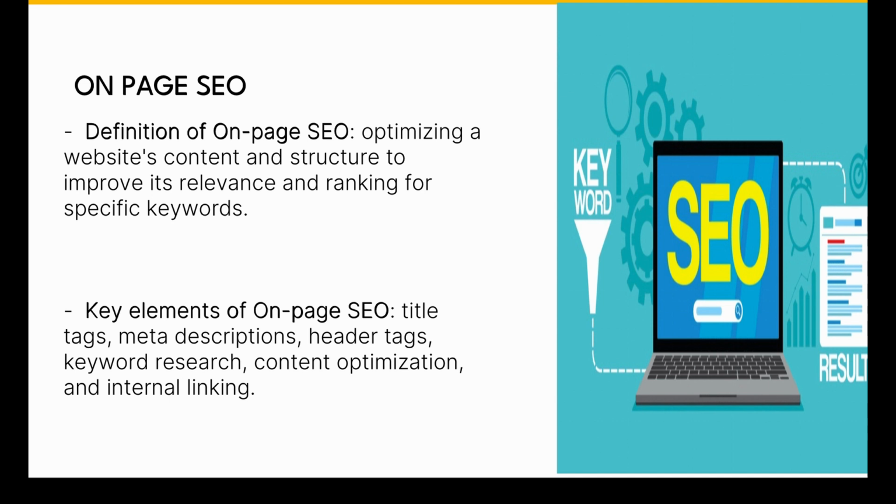The key elements of on-page SEO include title tags. The title tags refer to the title or the headline of your article, and then meta descriptions. So the meta description is not meant to be seen by the users, but rather by robots or search engine bots. You optimize these meta descriptions to match the content of your page or the title of your page, and then you optimize the header tags. You optimize the title, include keywords, important keywords you want to rank for in your header tags.